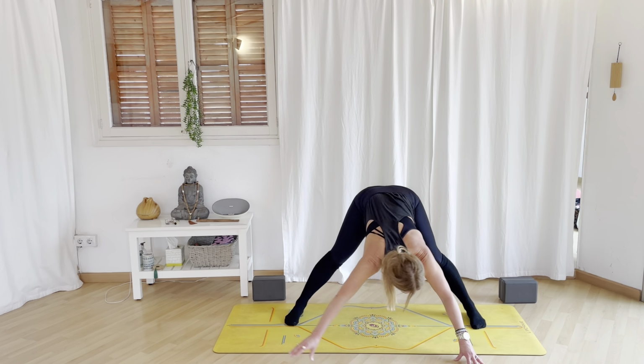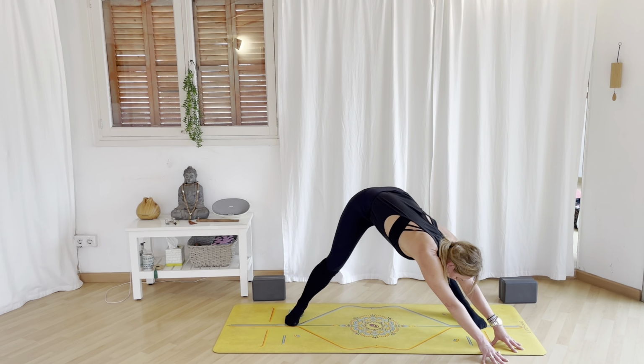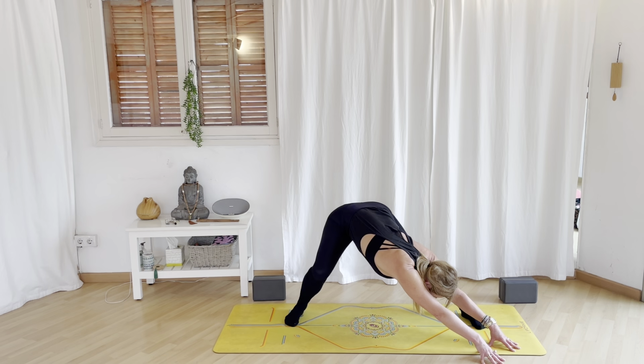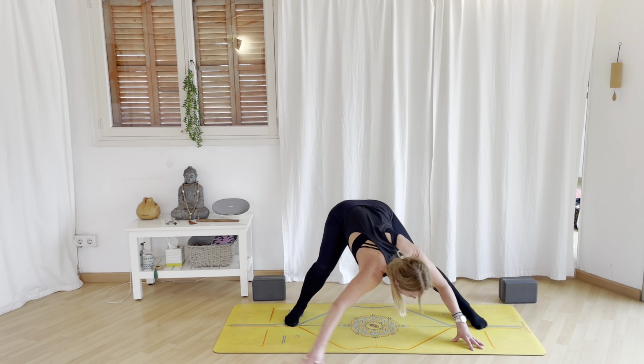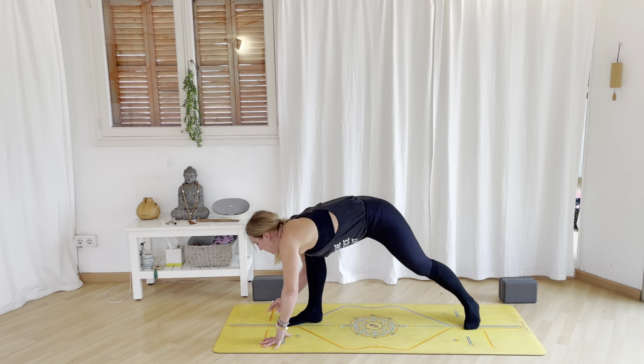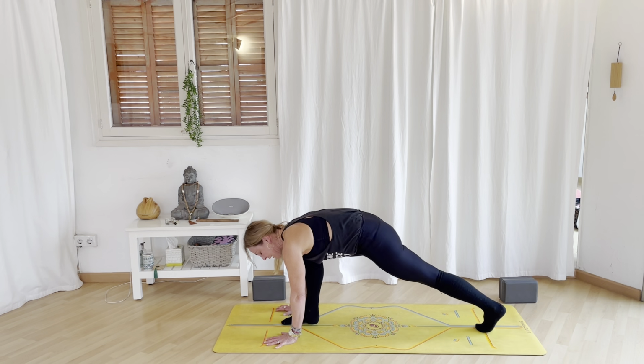And swap sides. Walk the hands around to the right. Put a bend into the left knee. Five cycles of breath here. And come all the way to the top of the mat. Put a bend into the knee, step back, Vinyasa.